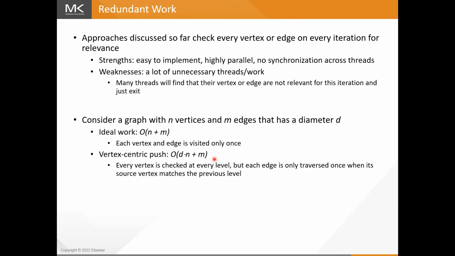So let's think about this. Could I visit the same edge more than once in the pull approach? So you're thinking of the loop that has the break, right? But I can construct a case where we never break. Let's think of a graph that's a path, right? In a graph that's a path, I'm never going to break because every iteration I'm going to visit one vertex.